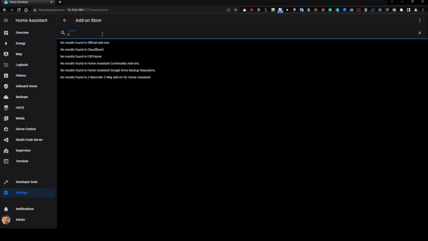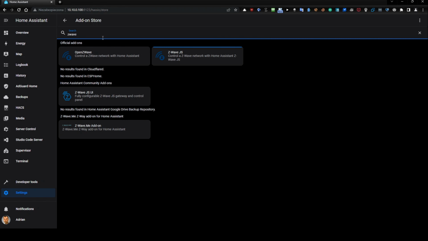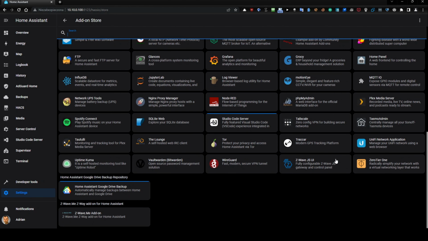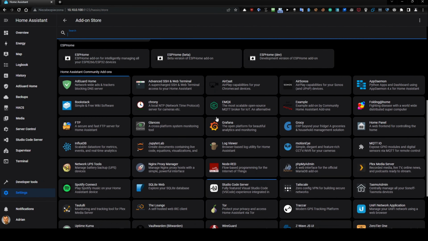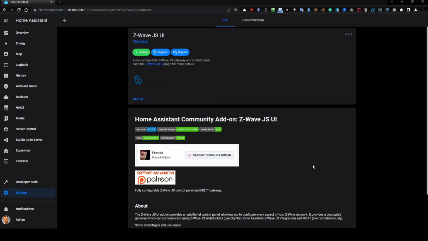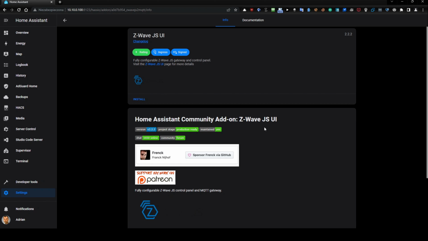Just type Z-Wave here. It's much better. Home Assistant Community Edition add-ons. And I would like to see where it is located. Z-Wave JS UI. So this is the section Home Assistant Community add-ons. And here you have this Z-Wave JS UI. And this add-on, if you install it, allows you to re-interview the device automatically by creating a proper automation here.